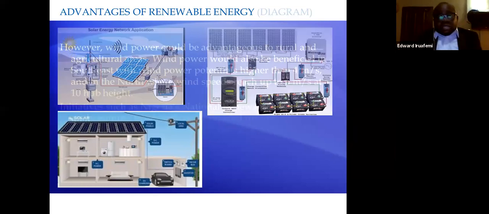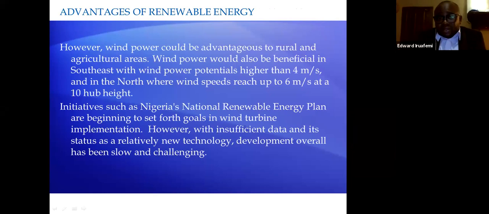As I said, solar and wind are among the major renewable energy sources we can use. But with wind power, it's not something the government is really looking into right now, because to them it's like a new technology, which the likes of Sweden have been using to power.